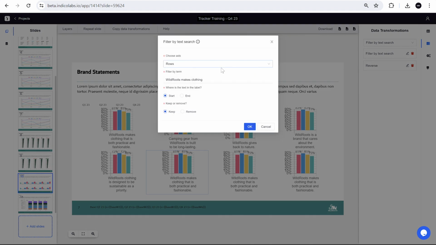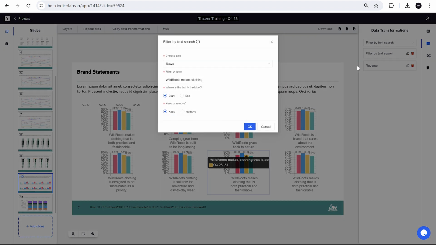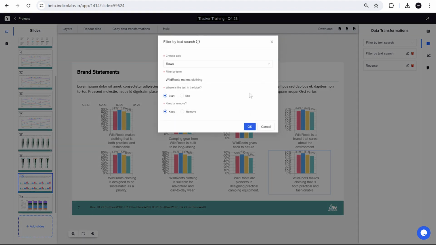Moving on to the next one. Wild Roots clothing is suitable. Wild Roots are. And Wild Roots reclaim.